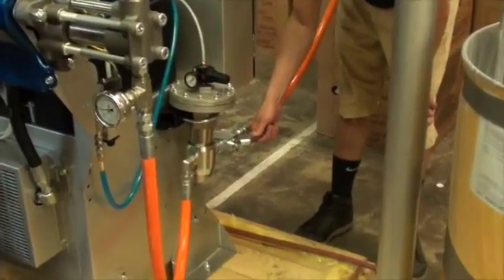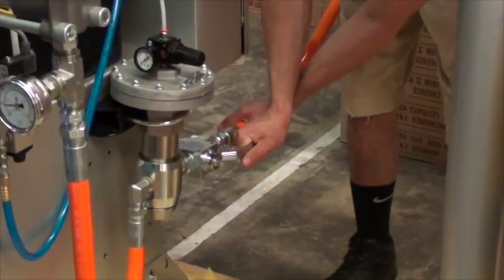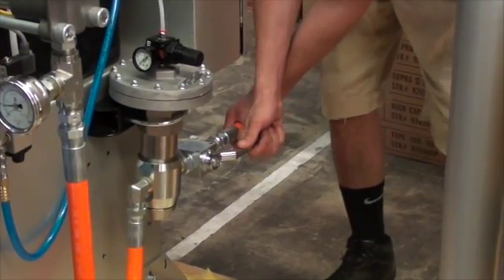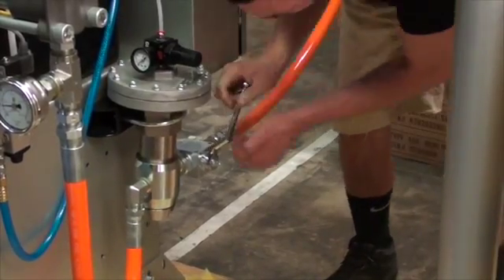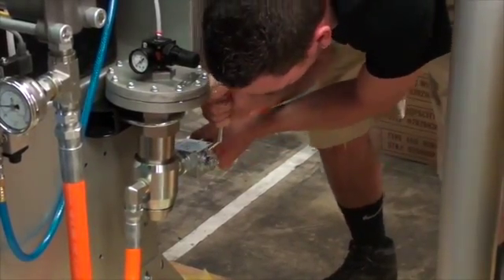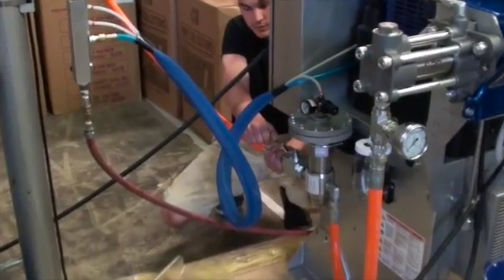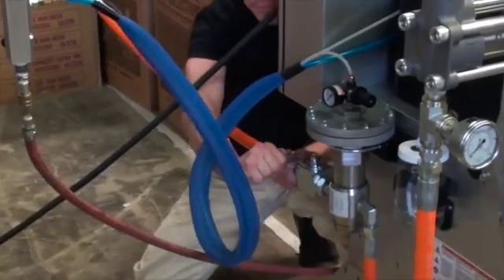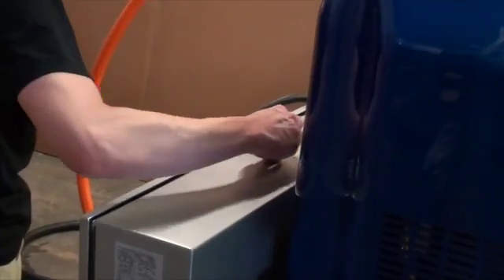Dispense any remaining pressure out. Now close the valves from your feed pumps. If you're done for the night, you can turn off the air valves to the ram and also the feed pump. Close the two feed pump valves, then turn off your main power to your unit, and you're shut down.